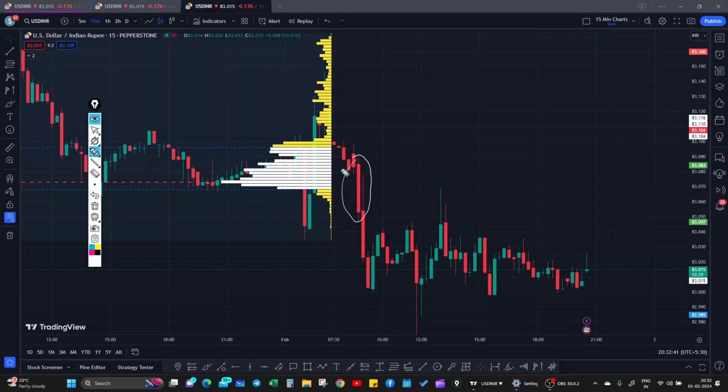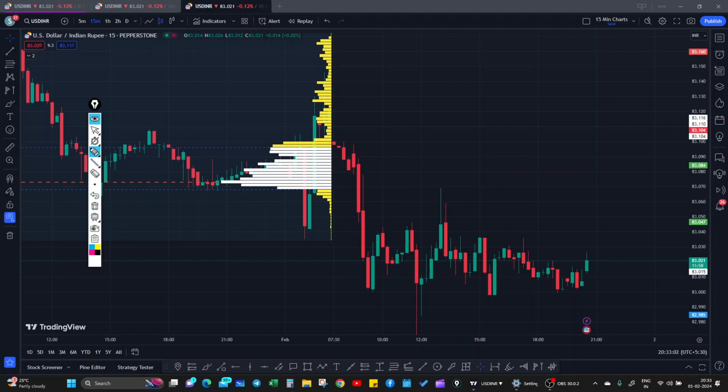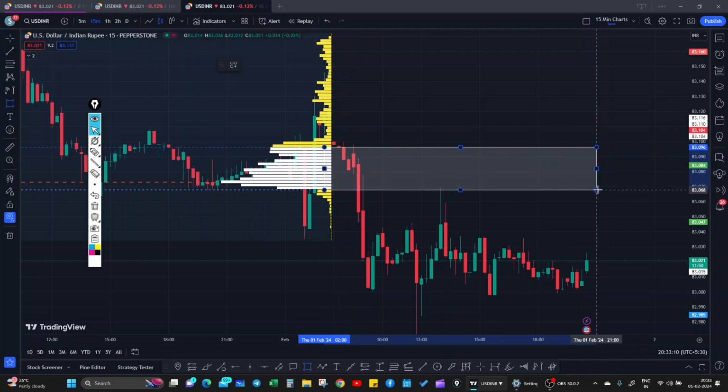So now you have to look for the price action. See, when the point of control is tested and broken, so this is the point of control, right? This is the area where the point of control is, and this is the area where 70% of the trade has been done. Let's put a box. You can mark it like this, or just understand by the previous action. So this is the area where 70% of the trade was there in the previous session.